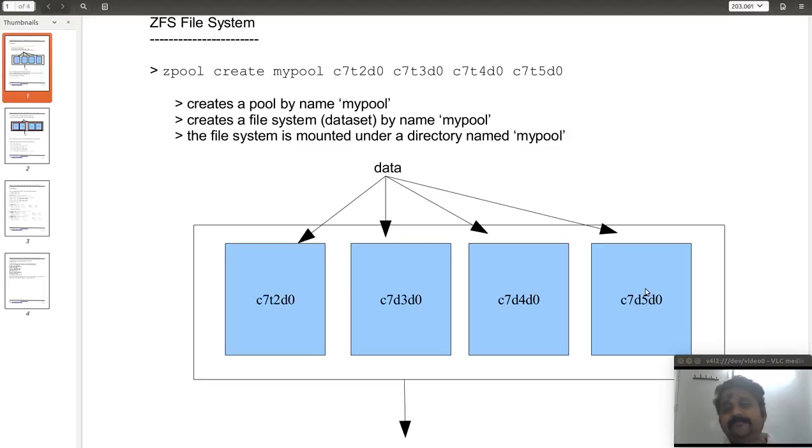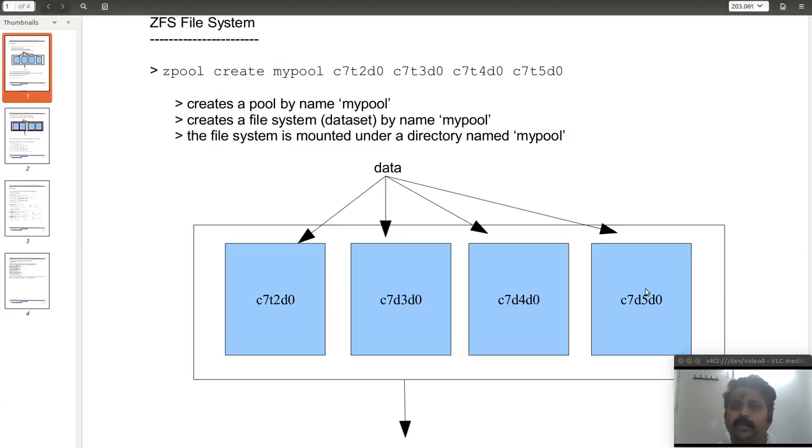So by default, when you add devices to a pool, the data is going to be striped across these devices. And if you have not built redundancy, if you have not kept redundancy in mind in your architecture, which is something that you don't have in this example, then obviously that is a risky affair. So it's certainly not something that you would see in a production environment. Now, we will understand how we can achieve redundancy sometime soon, but just keep in mind that when you create a pool and add devices to it, the data is going to be striped across those devices that exist inside the pool.